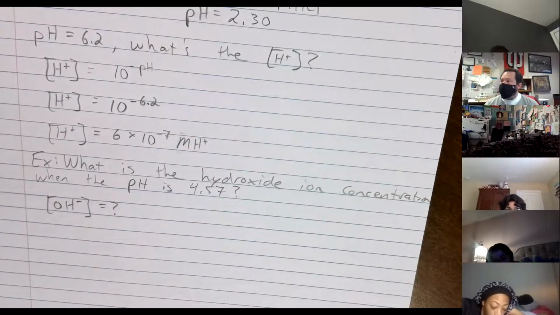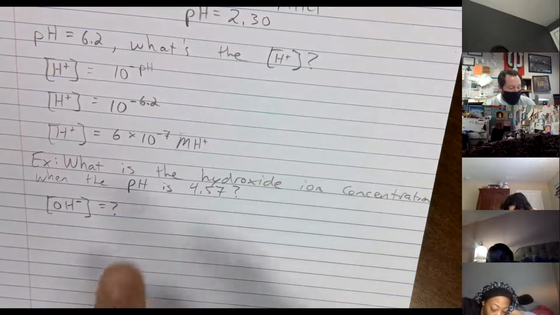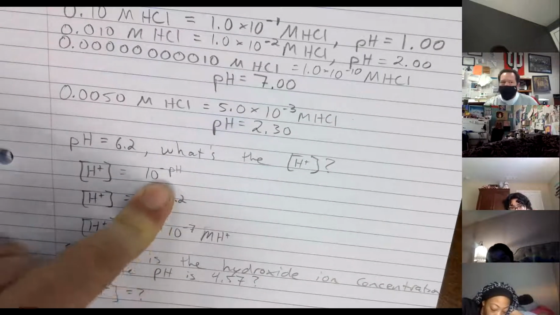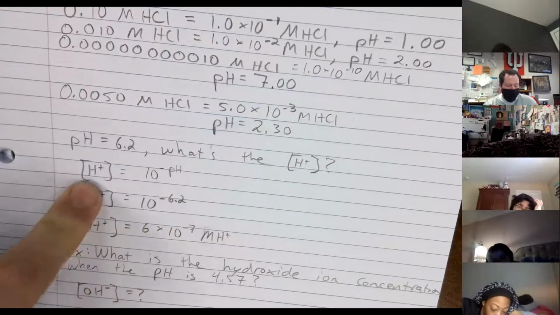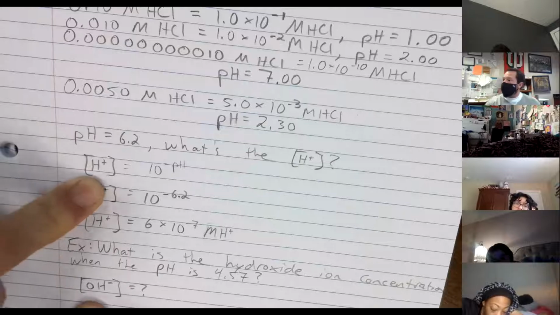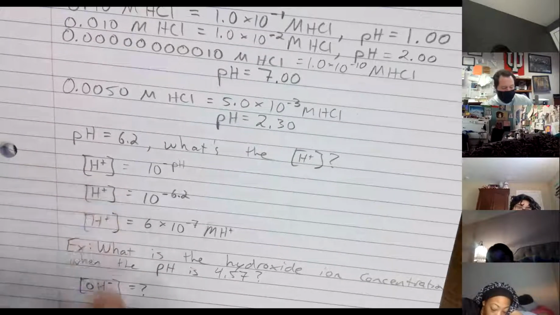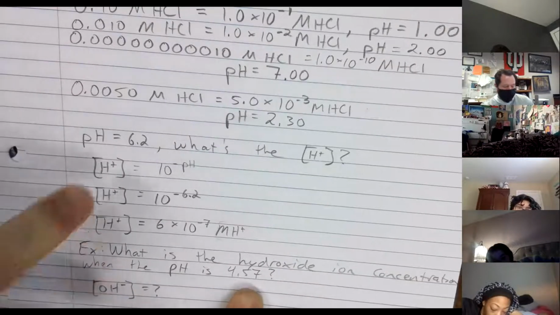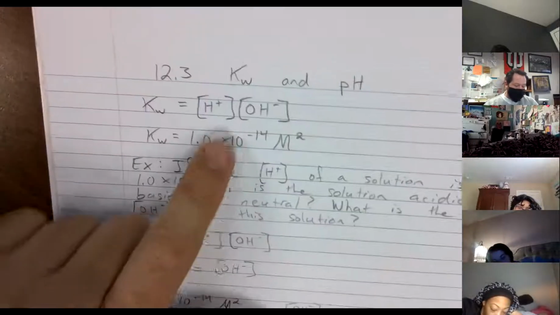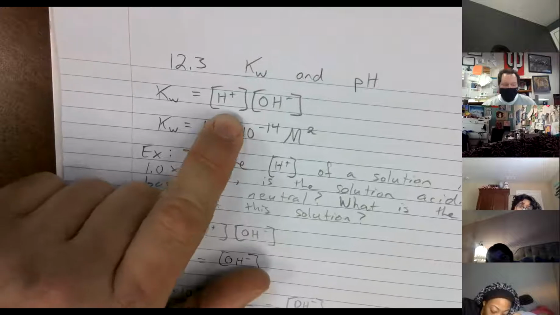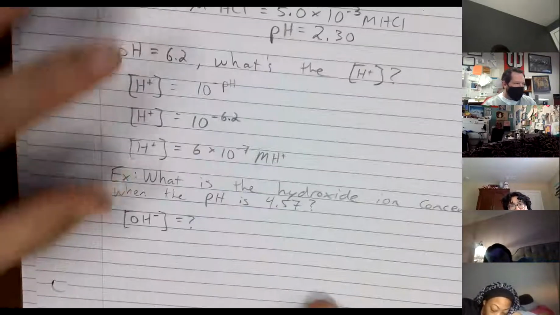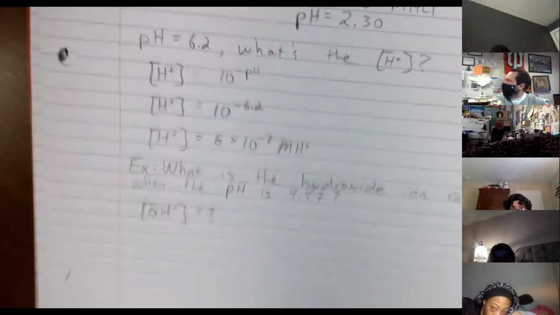We're given a pH, but here's the thing, guys, we have to recognize that when we use that pH formula up here, we get an H plus, not an OH negative. So we're going to have to actually do 2 steps here. First, we use our pH to solve for H plus. Then we remember that first formula we learned and use our H plus to solve for OH negative. So this one has 2 steps to it. Kind of plan out your attack before we go.